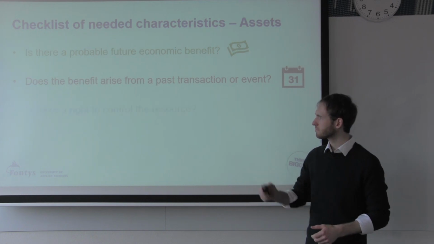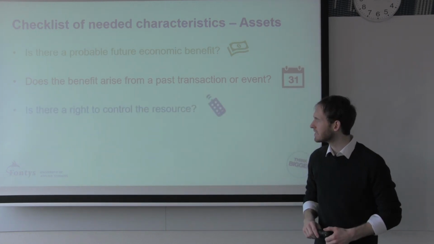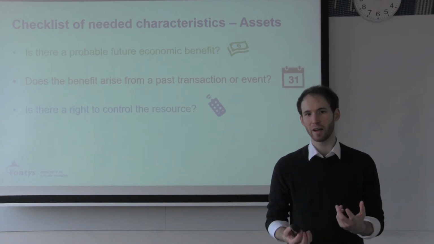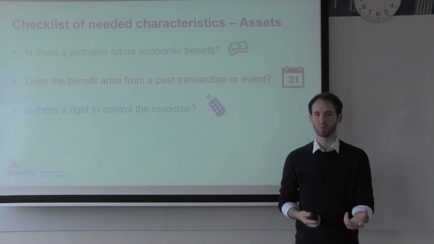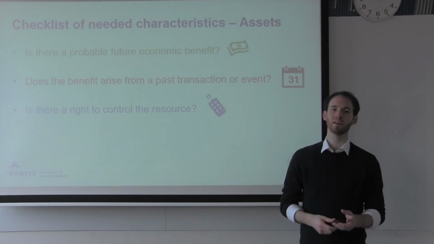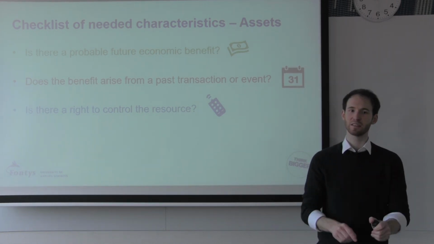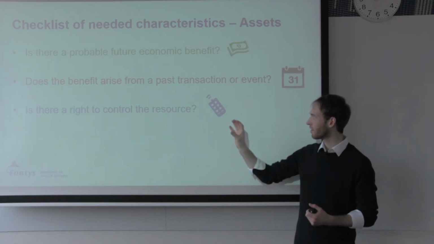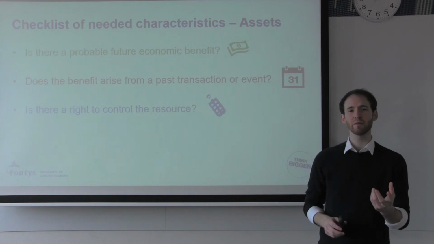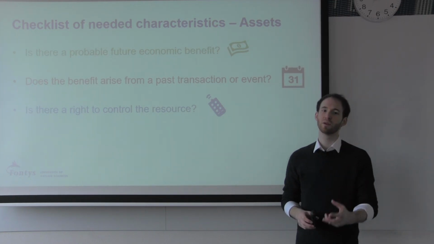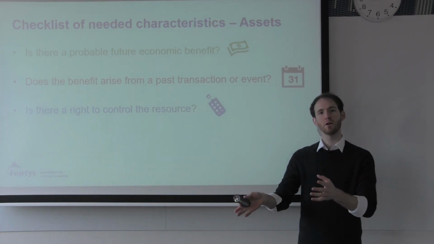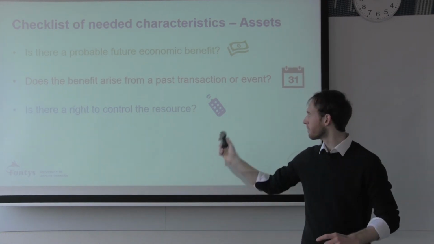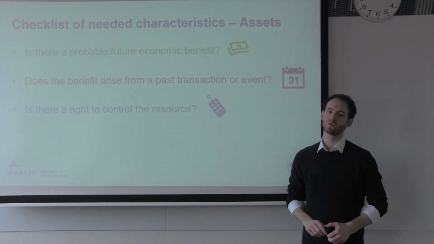Then, is there the right to control the resource? This means, do we have the exclusive right to actually tell the resource what to do? If we look at a machine, we can just push some buttons and the machine does exactly what we want, unless there's a defect or something like that. But that's not what is meant here. What is meant is that we can actually control what the resource is doing, we can control where to put it, we can control how to use it and what the machine should be doing. So that's meant with the right to control the resource.